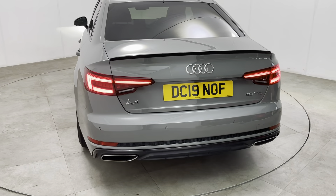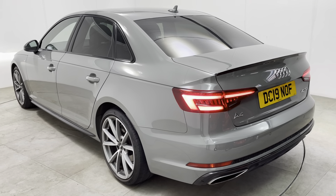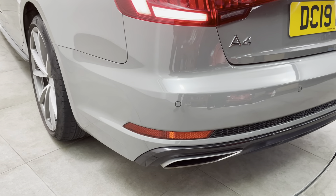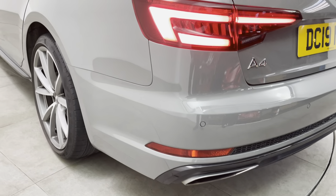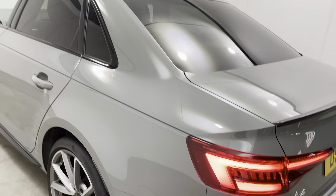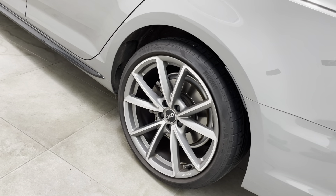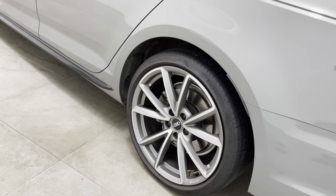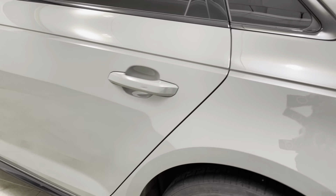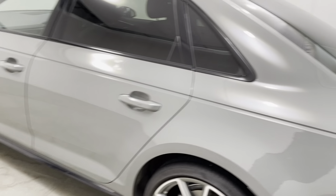Bringing you around to the passenger side of the car — as I look down the entire side, it's exactly the same as the driver's. Can't see any parking dents. Getting a close-up of all bumper corners shows there are no scuffs or marks. Can't see anything to mention on the rear panel — no chips or scratches. That alloy wheel is the same as the other two already shown; again struggling to see a single mark. Moving on to the door — can't see any chips to the door edge or marks underneath the handle. Taking a step back, I'm struggling to see anything to point out on the door itself.